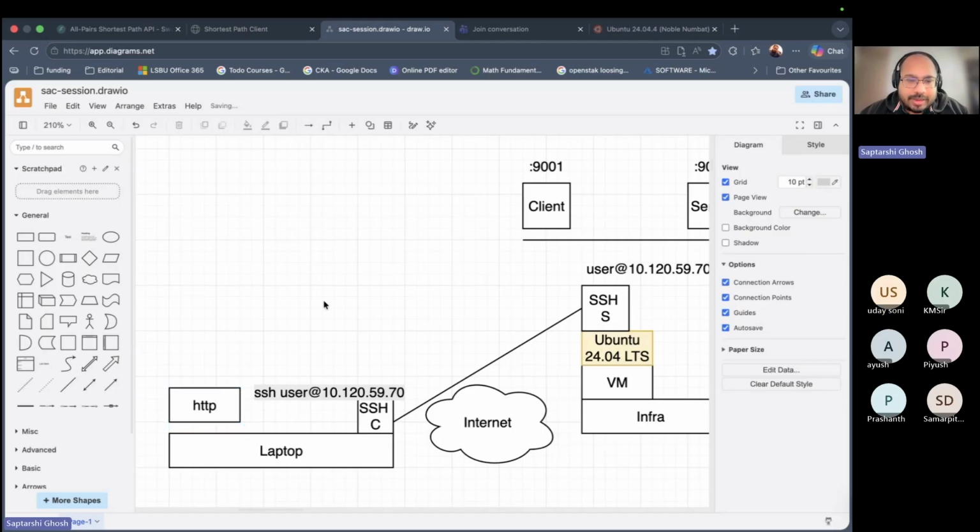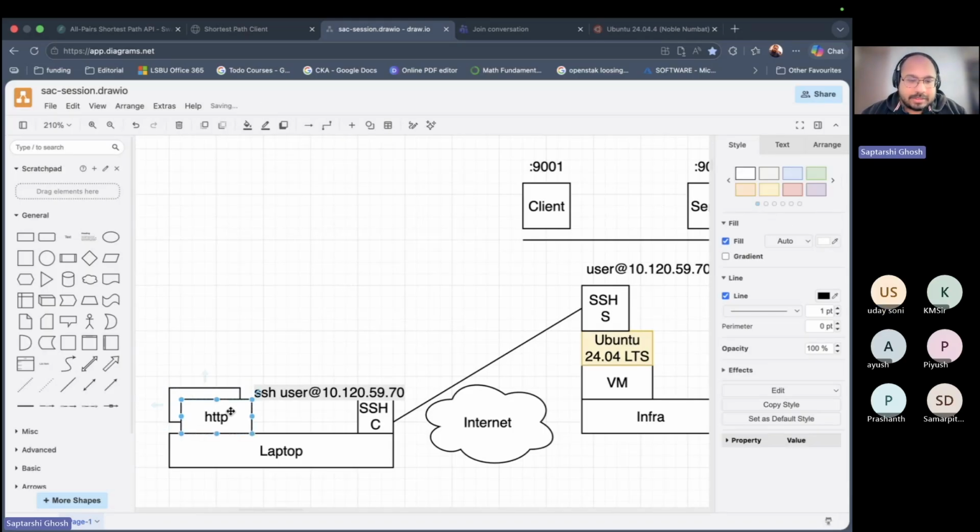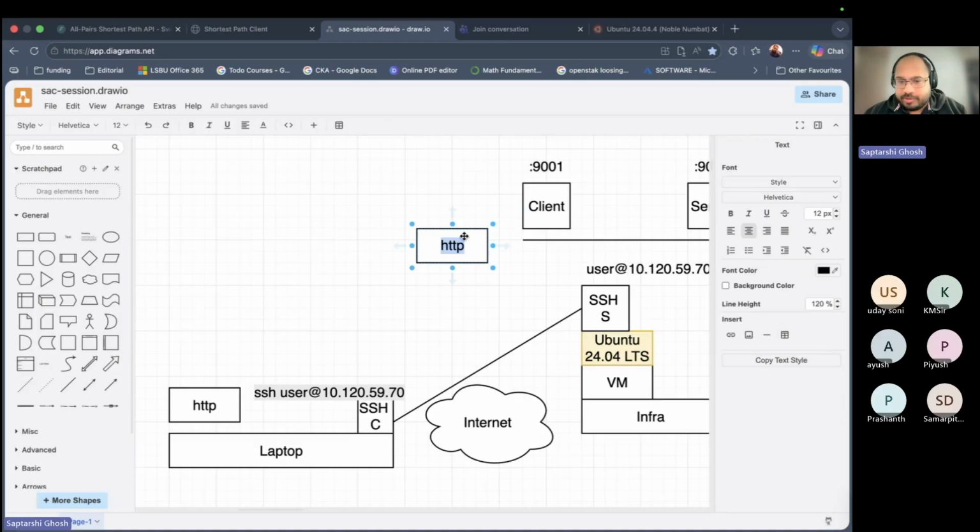Okay. So HTTP runs on port number 80. So basically what happens, there is an HTTP server which is being served by Uvicorn, and this server listens to the requests coming from the client side.